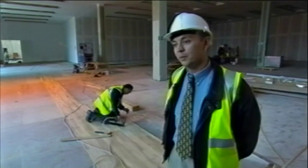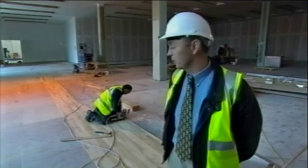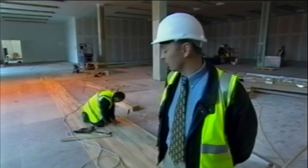It's not what we would normally consider to be a finished floor at all, but it's what the client wants. They want a rough floor, and we can give it to them. Once the floors and walls are in place, a problem becomes apparent that is to prove very difficult to fix. The walls in the first room to be completed start to crack.